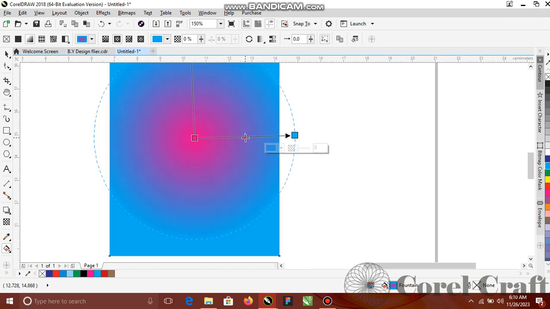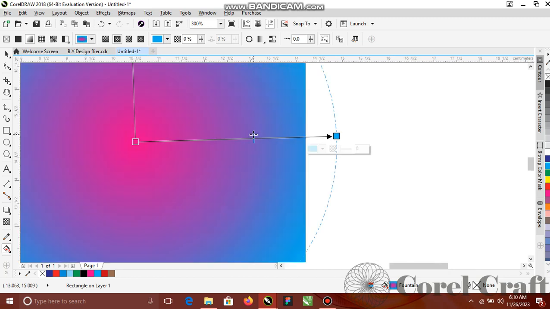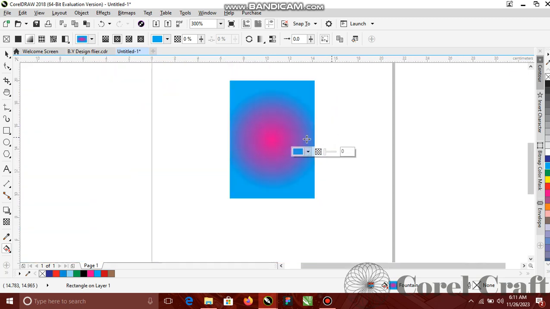I can adjust how wide I want it to go before it completely changes into the cyan, as you can see what I am doing here. By adjusting this, I can reduce or increase how much I want the color in the center to spread before it becomes the other color.